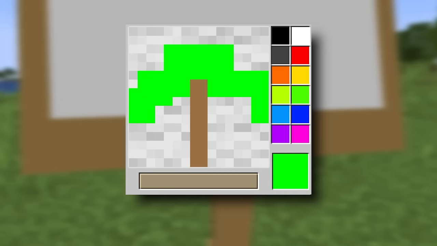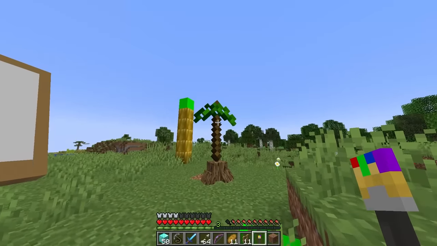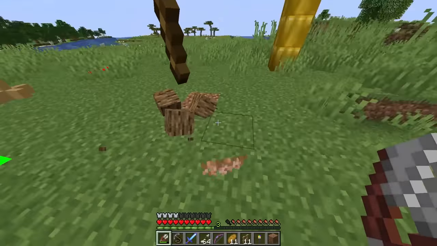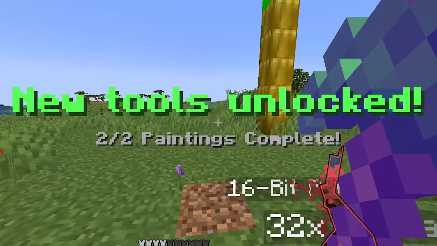All right, with this drawing, that's going to be 2 out of 2 done. Let's go to confirm it in 3, 2, 1. Okay, here we go. Remove the roots. A shear should work. Oh, it kind of worked. Yo. Wait, like a shear for the roots like this? Oh, we got a root. All right, let me real quick shear all of you guys out. And now we got the tree pickaxe. New tools unlocked. 2 out of 2 paintings completed.